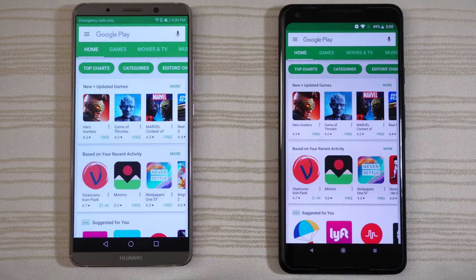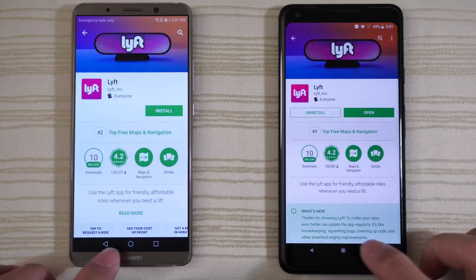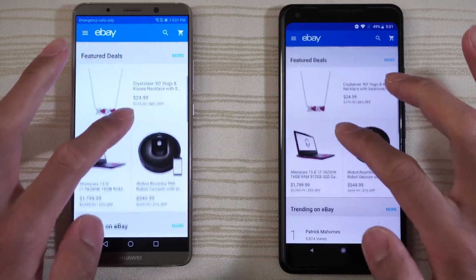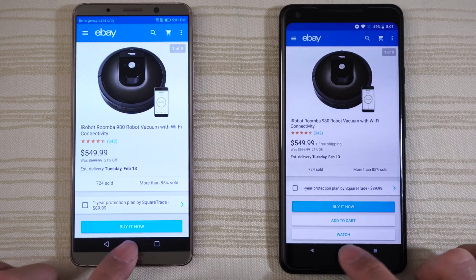Play Store. Click on Lyft and leave it on that page. eBay on both. Ooh, very close. Click on this item and leave it on this page.